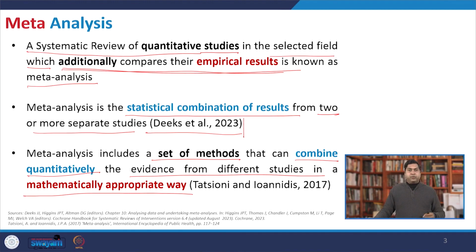So, if we want to combine the results and see what the overall combined weighted result is, that is, the effect size that we will calculate for these 3 studies based on the correlation, based on their standard deviation, and all other parameters for 2 variables which are similar for all these studies. So, that is possible in this particular meta-analysis.